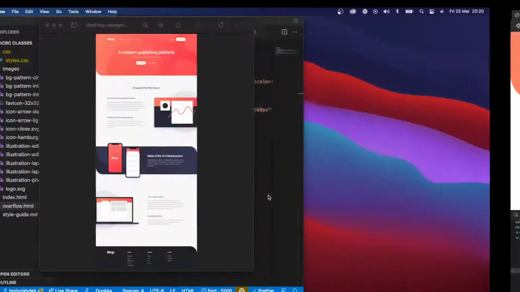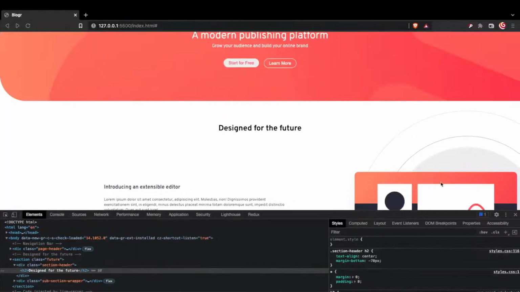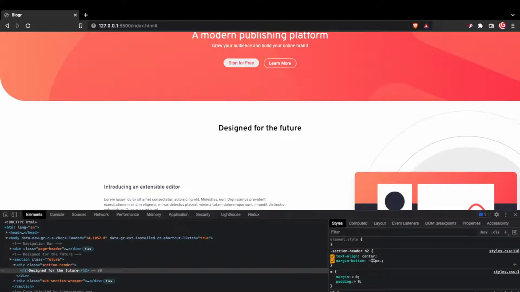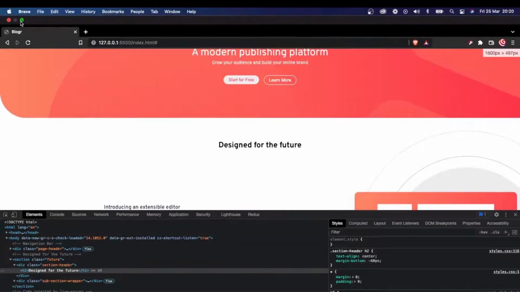Because if you look at the original image, this circle at the top here is almost beside the feature. But before we added the negative margin, the image is just at the top, it's not beside it like it should be. So just add a margin bottom of negative 70 pixels, but I think probably 60 pixels should be good as well. So 60 pixels is fine. Yeah, I think that's okay.